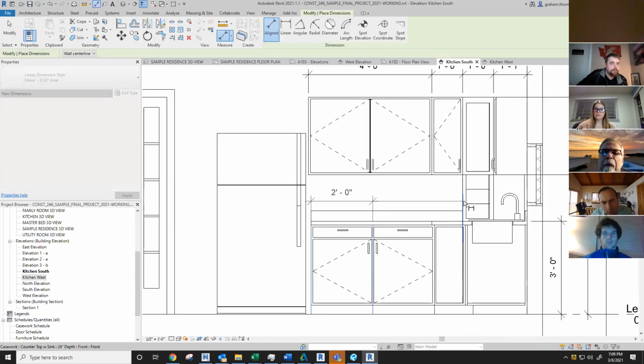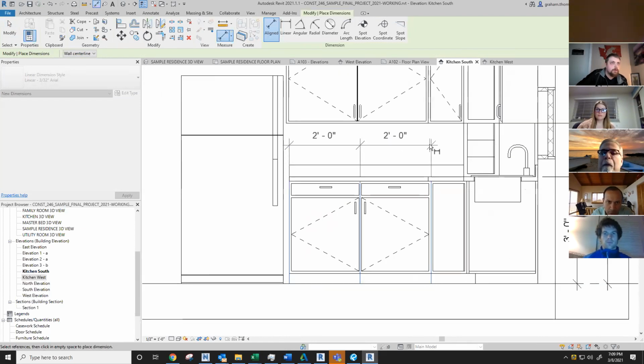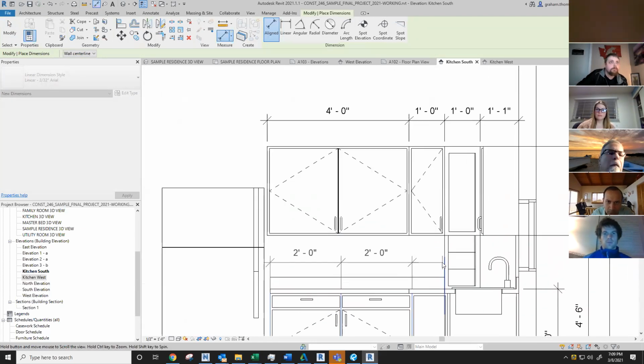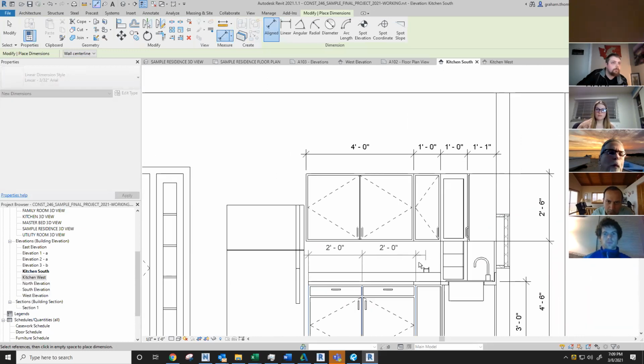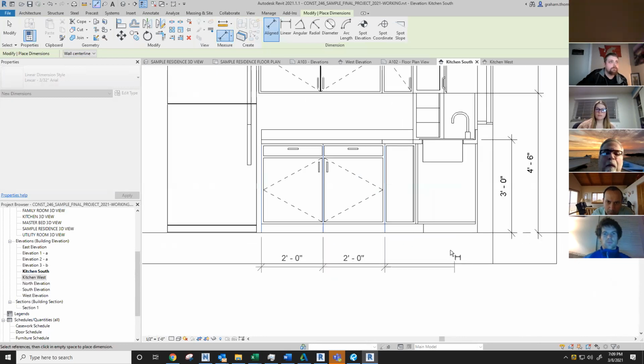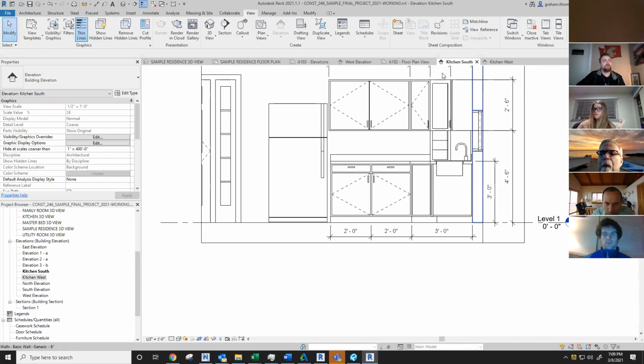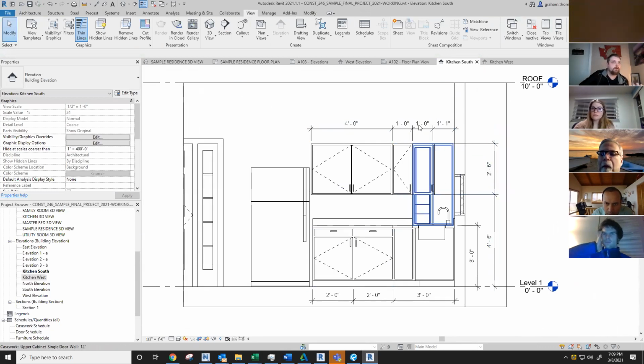Maybe we'll go to here and bring it off of something that makes sense, right? So maybe it doesn't make sense to go to there, but it makes sense to bring this down and go to the back here. And so we know how far that cabinet is from this wall. So we want to put some type of dimensions in here that allow me to look at it and say, yes, I could go ahead and build that, right? Okay, makes sense.